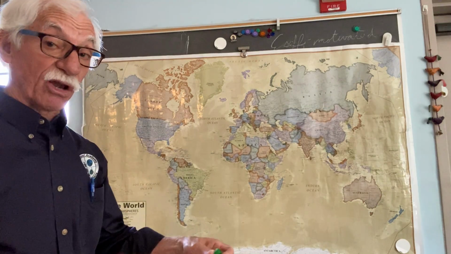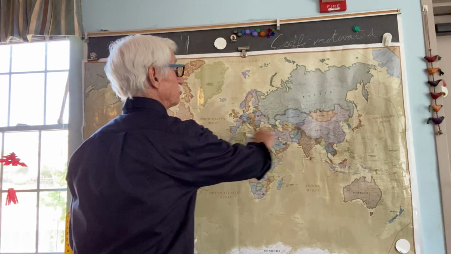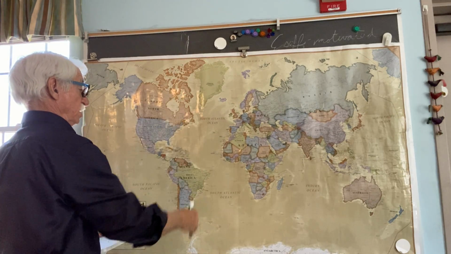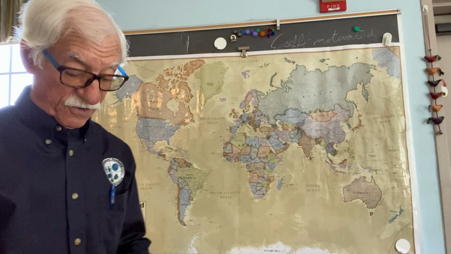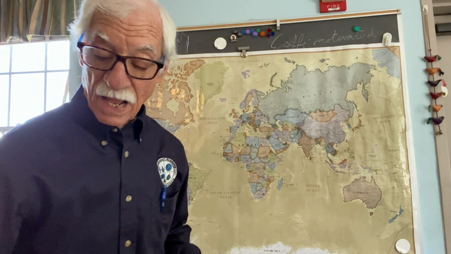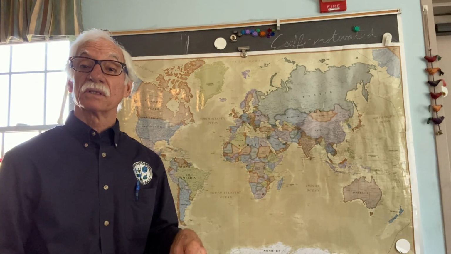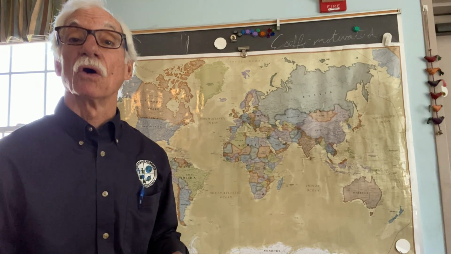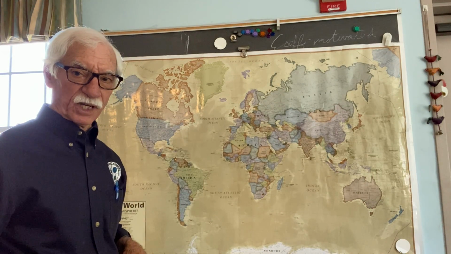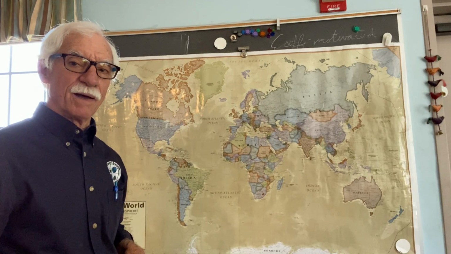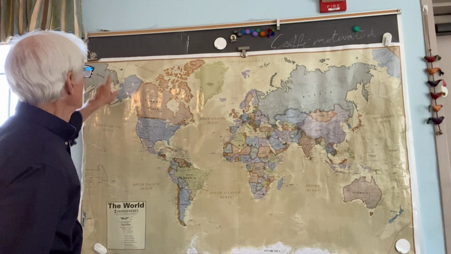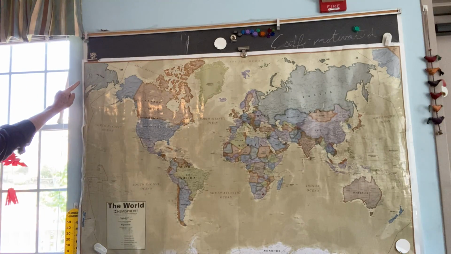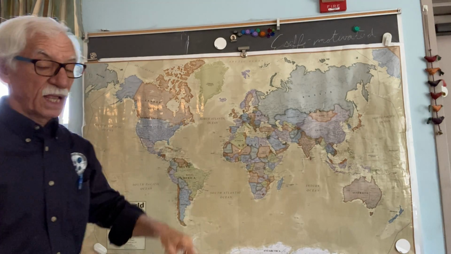So, the latitudes and the longitudes cross. The latitudes run this way, across the map, east to west. The longitudes run up and down, and where they cross, that helps you figure out where you are on the map. And where they cross, that's called the coordinates, the geographical coordinates of that place on the map and on the Earth. So, let me take you to a few places specifically where Mr. T has been and see if you can find them on your map. So, go to your map, look at the degrees of longitude up here, look at the degrees of latitude on either side, and I'll give you coordinates.